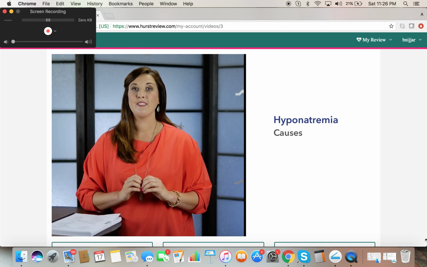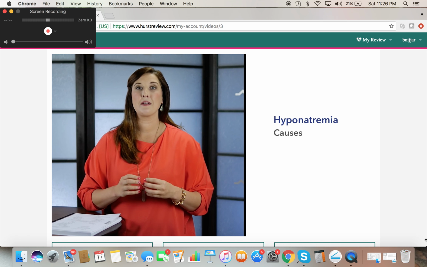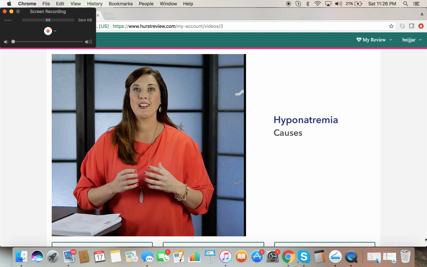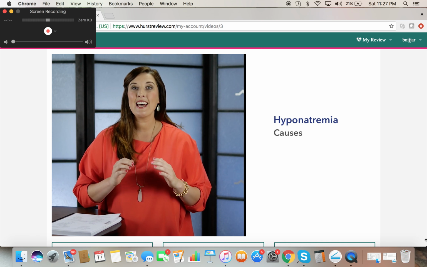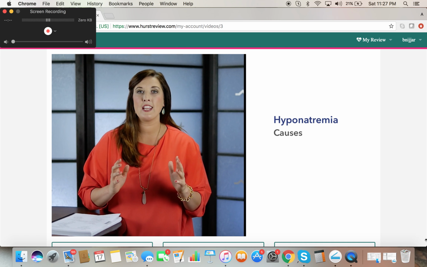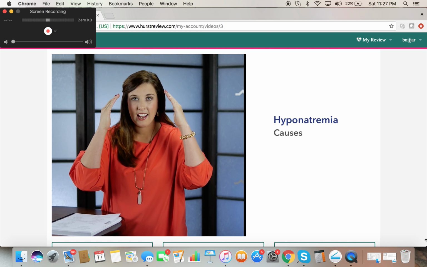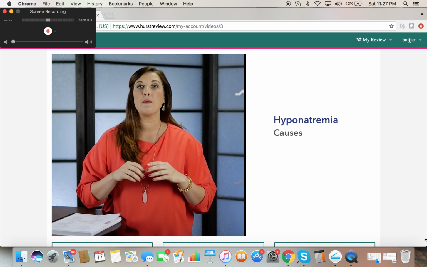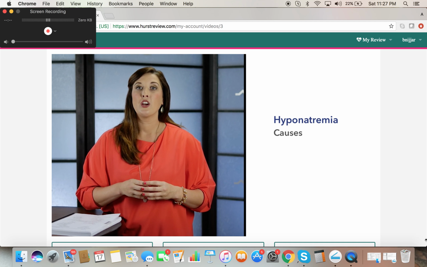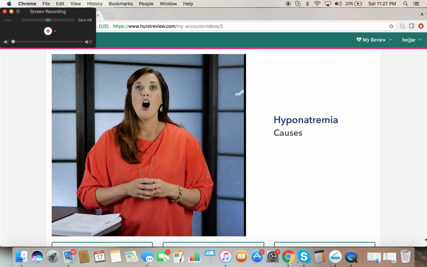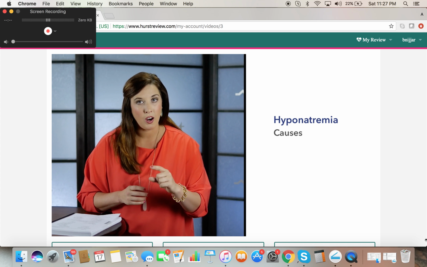What should you be drinking? Gatorade, yes, to replace the electrolytes. Now next is psychogenic polydipsia. With this disorder, the client just loves to drink what? Water, yes. So remember, this is the psych client that just loves to stay at the water fountain all day long. They will drink so much water so fast that it affects their brain, and that's what they like about it. We've seen people in the hospital getting D5W, sugar and water, yes. Could they become diluted? Sure. Also, clients with SIADH will become diluted because they are retaining water.